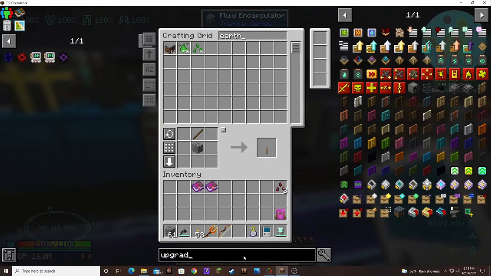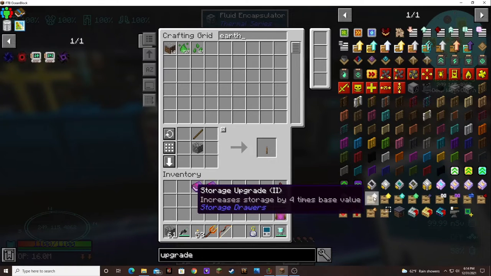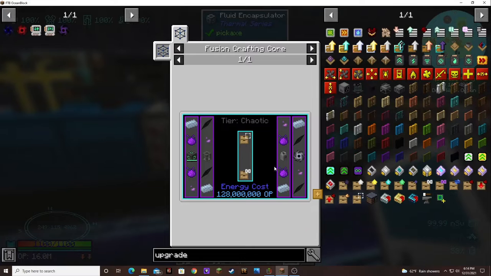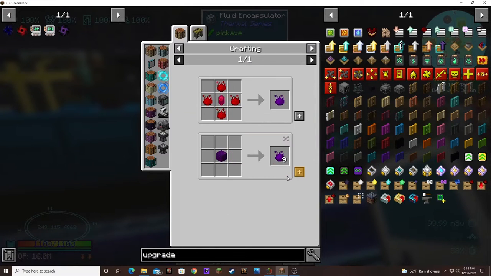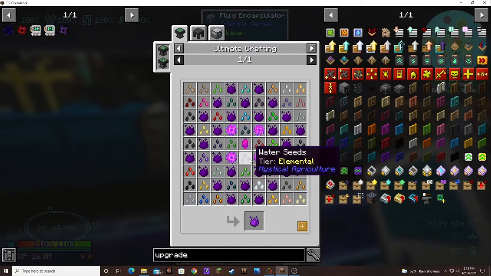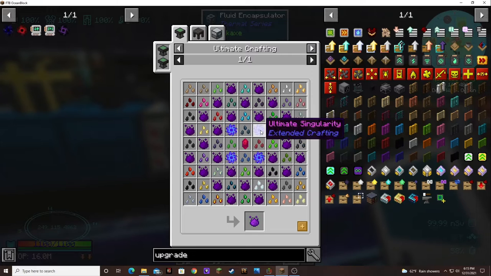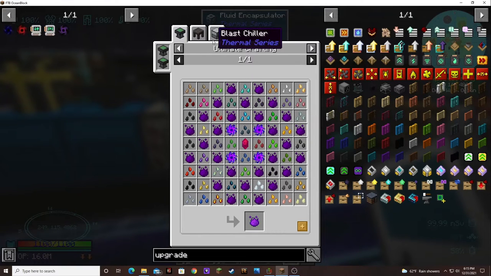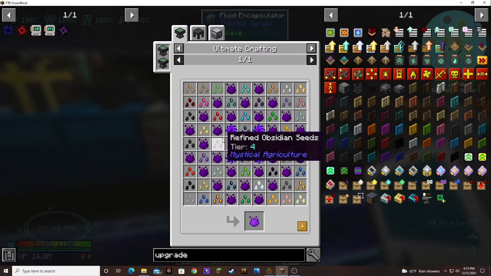upgrade. The creative upgrade. Where is it? Creative storage upgrade. No. The creative essence. Let me go back. That's where it was. All the seeds, which we'll need to do after we get that ultimate singularity made. Okay, but if I'm going to be eating nether stars, I have to have the soul sand to get more.